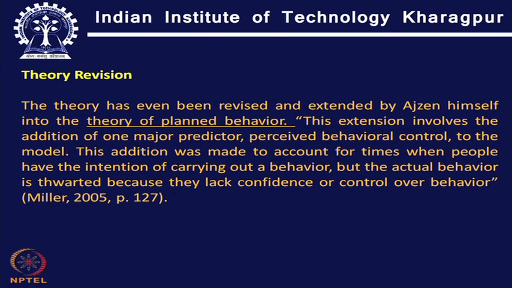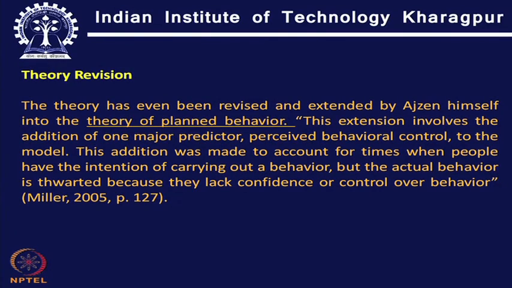This control factor is why what we intend and what we can actually expect from ourselves could be different. We may intend to do so many things, but we cannot control the whole part of our behavior. Many things depend on the situations and contextual factors, the locus of control: things that are in our control, and things that are not, where we are in the control of outside agencies.